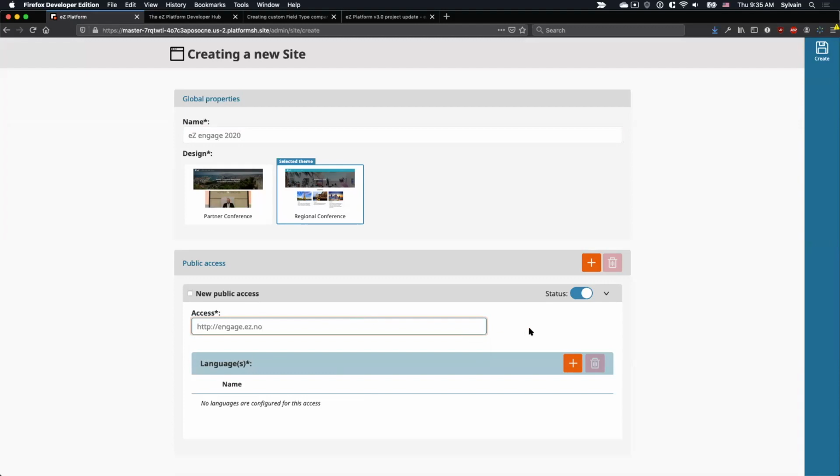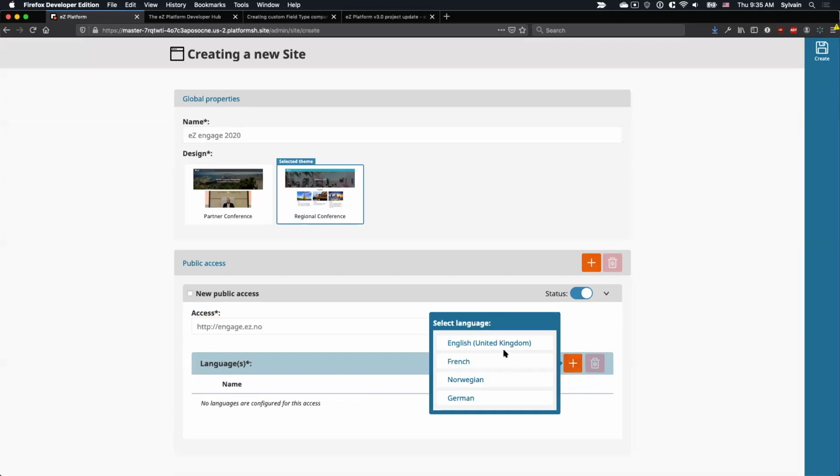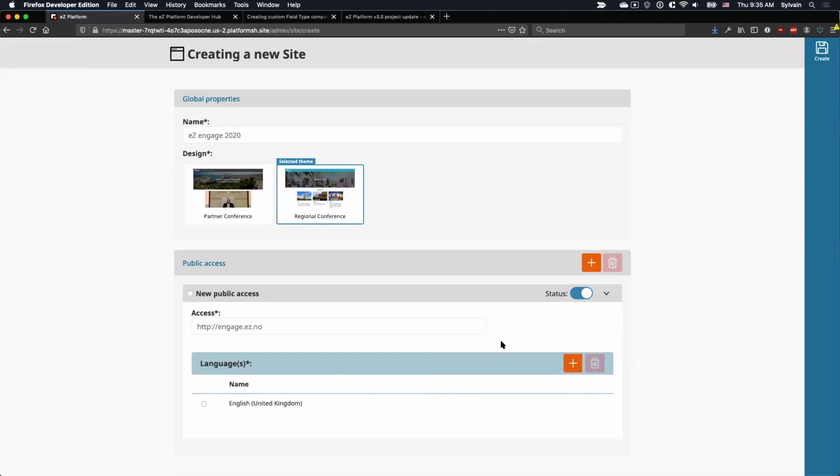engage.easy.no, that's a fake domain name. The status is to define if you want to put your site live directly or not. You can put it offline. It's just a switcher. And you have to define a language. And this will define, as some of the developers know, the fallback languages.